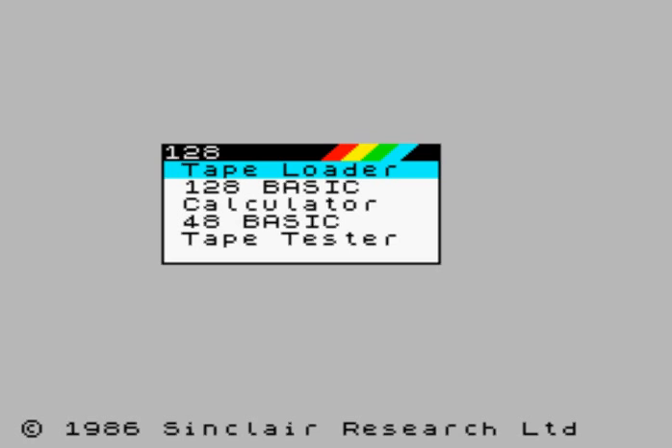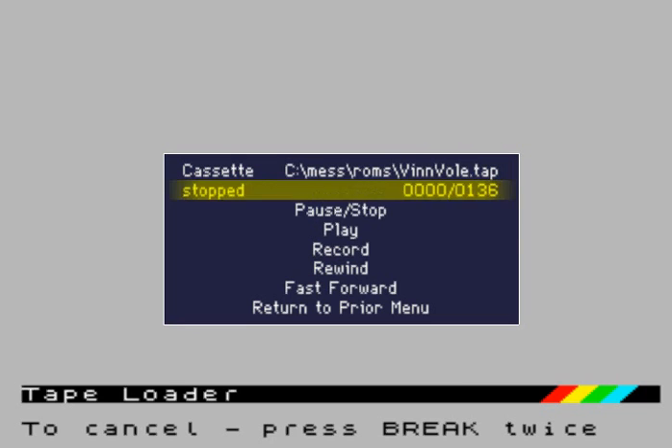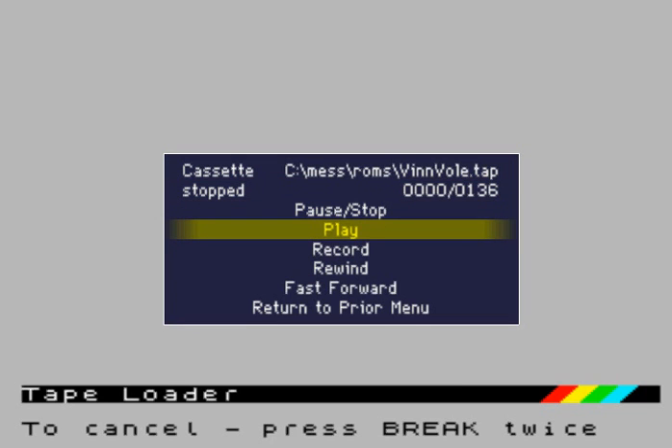So let's go ahead and start. I'm going to run the tape loader because this game came on a tape. At this point, what you're supposed to do is press play. If this were a real Spectrum, I would actually just press play on the tape player. I've already loaded the tape image. Since I don't have an actual physical tape drive, I can't do that. Instead, I'm emulating this using MESS, the Multi-Emulator Super System. You press tab to bring up this menu, go to tape control, and choose play — the same as pressing the physical play button on the tape player.